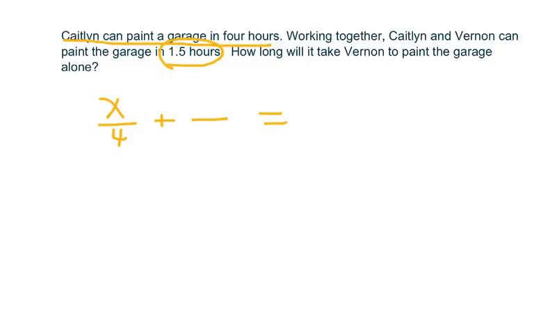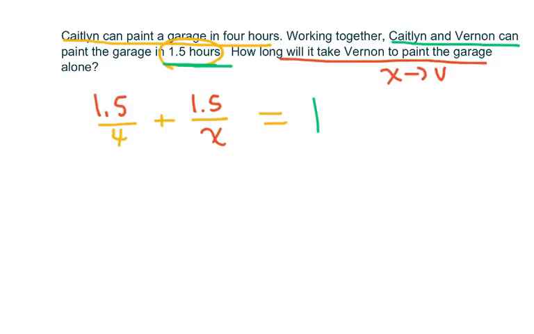Well, the whole job is the 1.5 hours. But the 1.5 hours is your X, because they can do it together. So before, we had X as the number of hours together. This time, our X, the number of hours together is 1.5. And we're gonna let X equal how long it takes Vernon to paint the garage. So Vernon's hours to paint the garage.